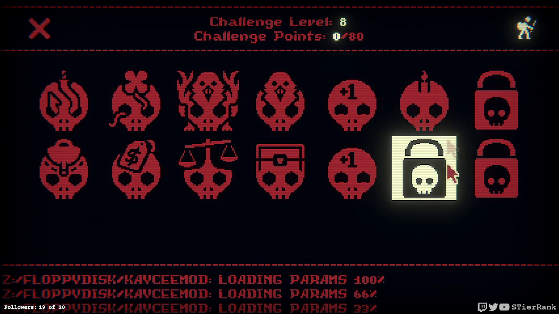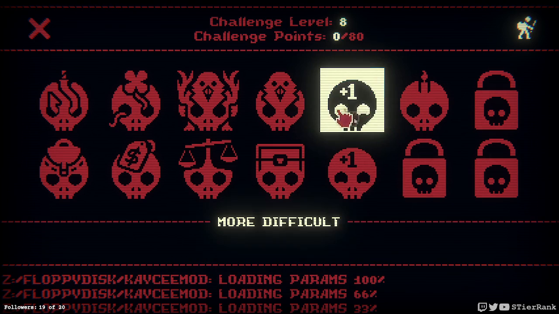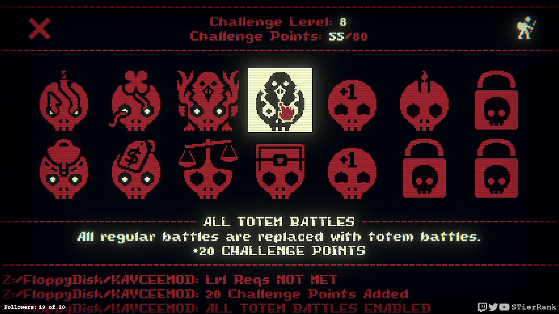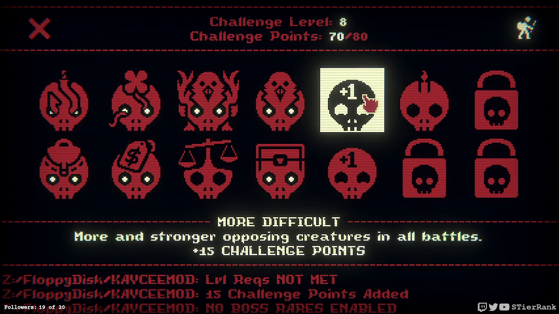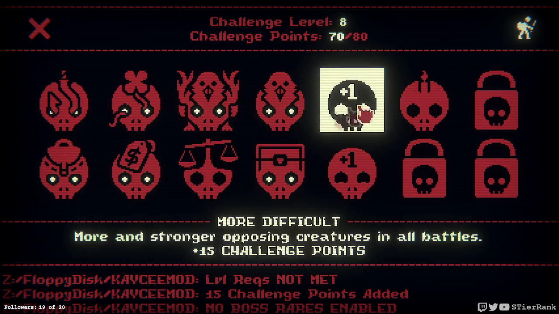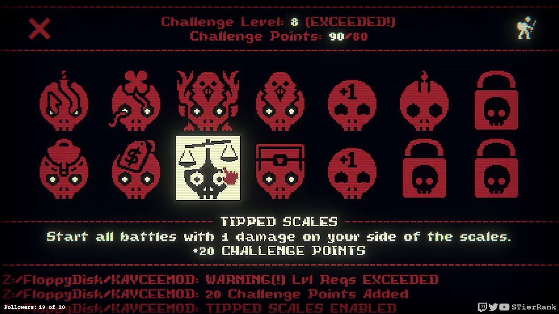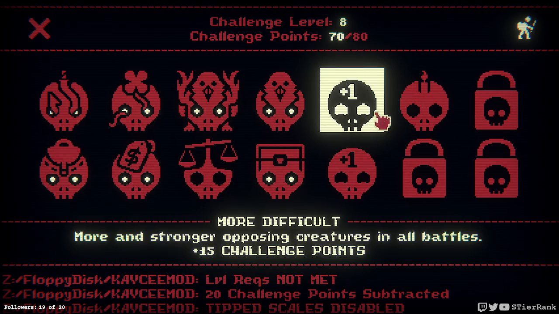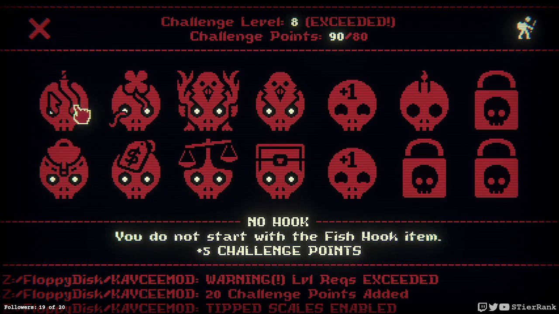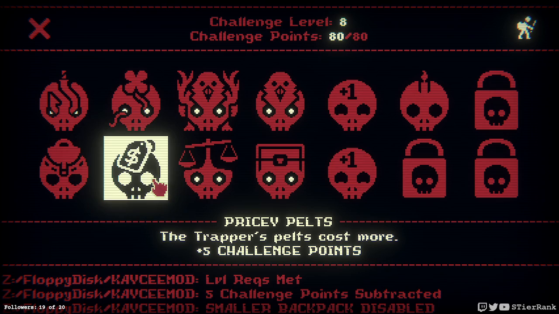Wow. And apparently our challenge is locked again. So, let's see. I think I had all these things on last time. And that got us to 70, and we need 10 more points. So, I wonder if doing one candle may make more sense. Let's see, or even tipped scales. That could give us back a little bit of a refund. So we could have items and pelts that are cheap.